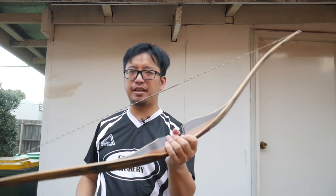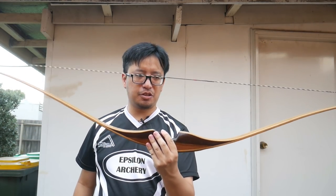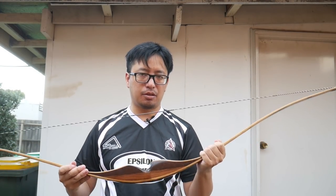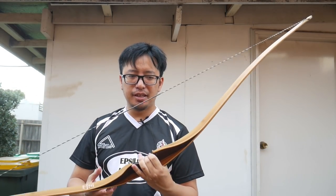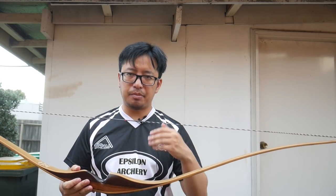Your nephews or niece come over and they'll take it and pull it back, or one of your friends will just pull it back and dry fire it. It's kind of like having a gun with a loaded magazine — we don't want people to pick it up and pull the trigger. Likewise, a bow that's strung, even for temporary storage, people will be inclined to draw it. That said, if you are planning on using it right away, it's okay to leave it strung. You don't have to unstring after every shot. You can leave it for a day or a week if you use it regularly. It's only really long-term storage where we don't recommend keeping the bow strung.